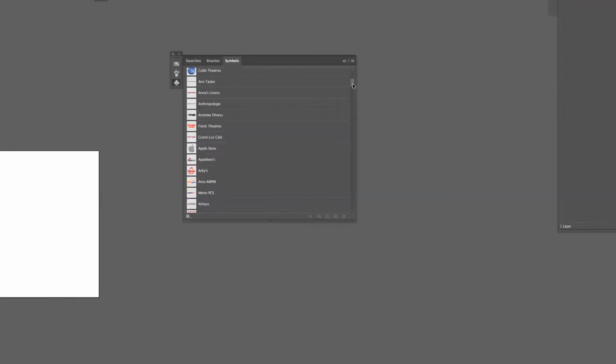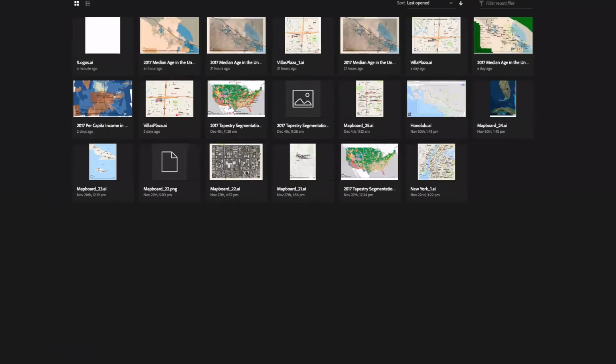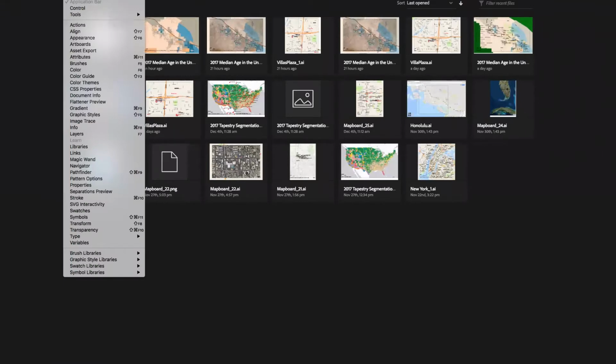Again, we already have an Adobe symbol library set up, and what I want to do is use these already predefined symbols in my map, and I'll show you how to do that now. So let me close this, and let me go back to the extension.